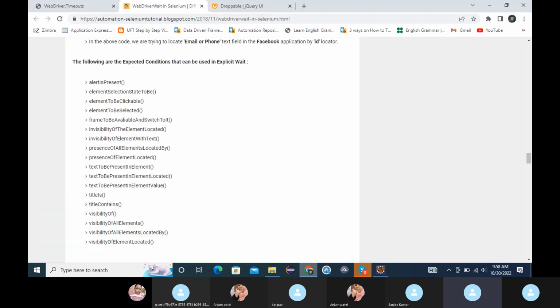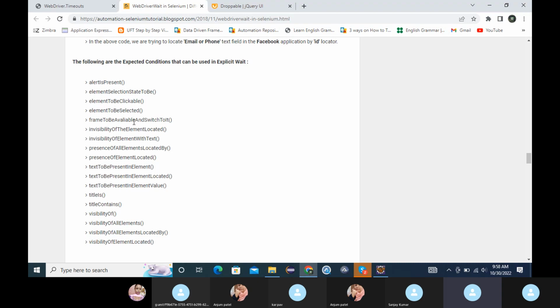Okay, so similarly there are lots of conditions. Alert is present, like if you want your driver to wait until the alert is present, for that we just call this method. And there are so many different conditions. Element to be clickable, if you want to check whether the element is clickable or not. If you want to check whether the element is selected or not, you just need to call this method, and here you have to specify the xpath.